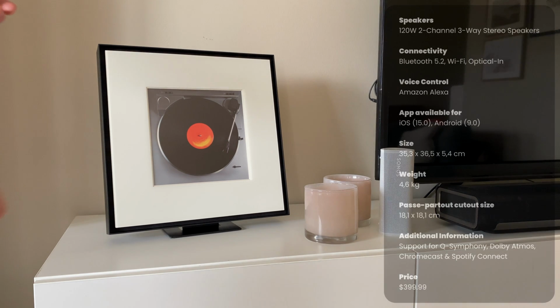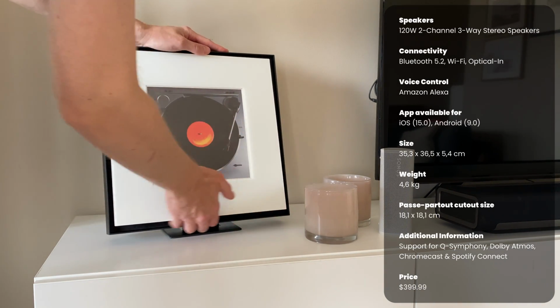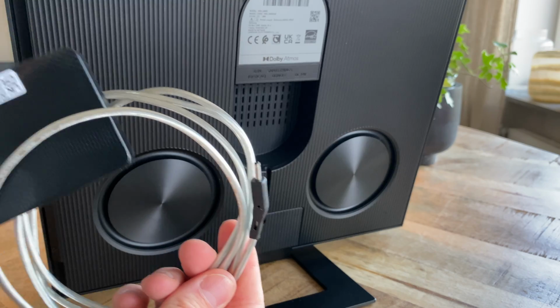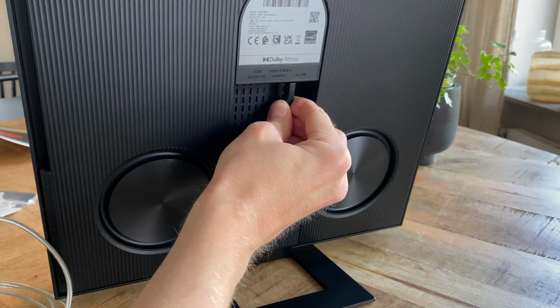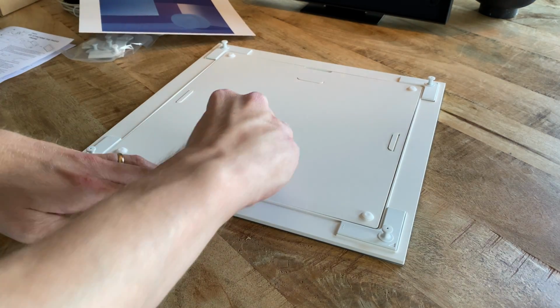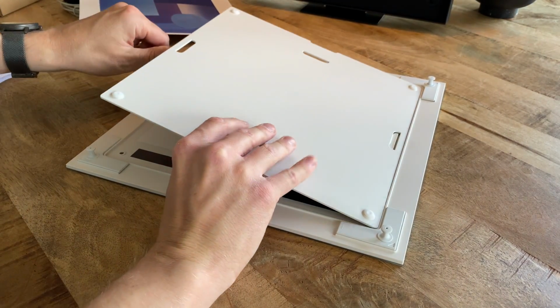Price wise, the Music Frame is about double of the Symfonisk frames. So apart from the use your own picture thing, what do you actually get for roughly $400 here? Well, firstly, you can definitely get better sound per watt per dollar if sound is your only concern. However, and for example comparing with Samsung's Frame TVs, you can there absolutely get both better picture and sound for the same money with another TV brand. However, the Frame TVs still sell like butter anyway.